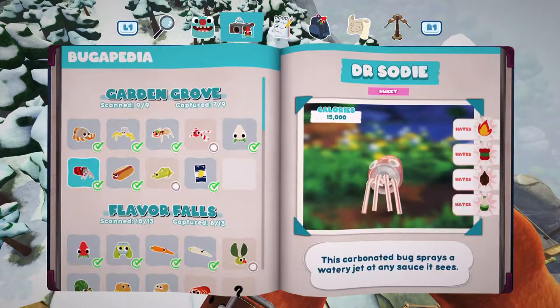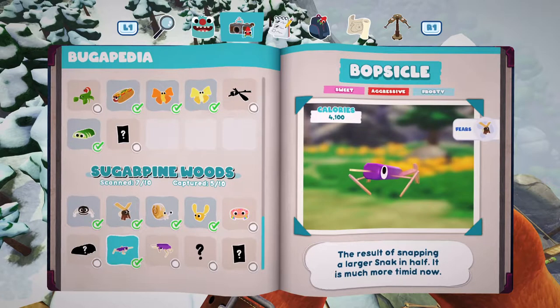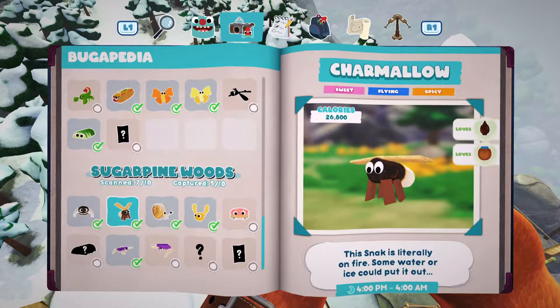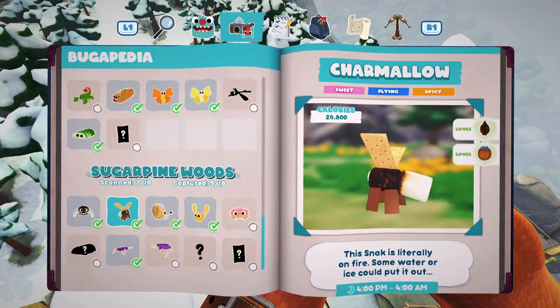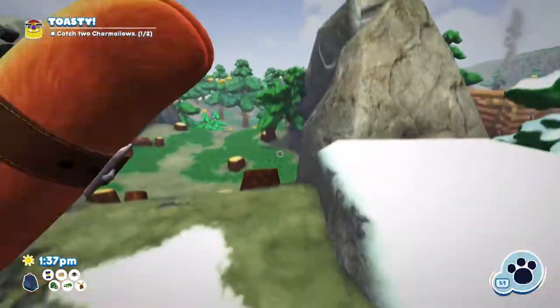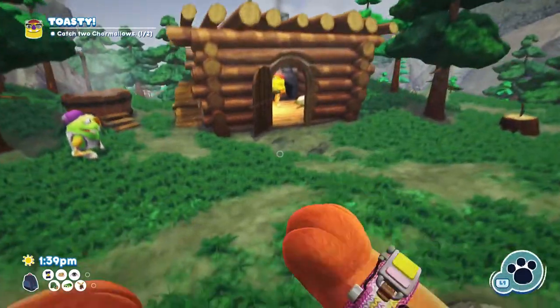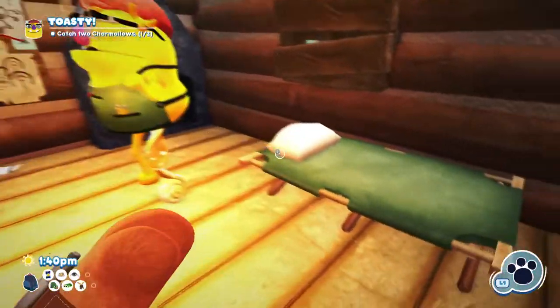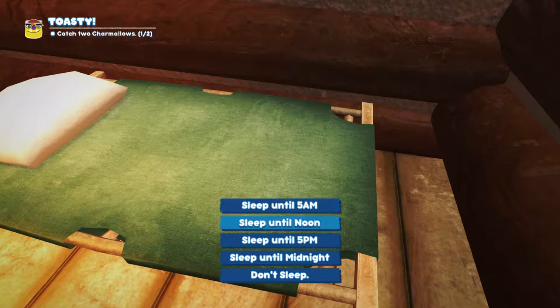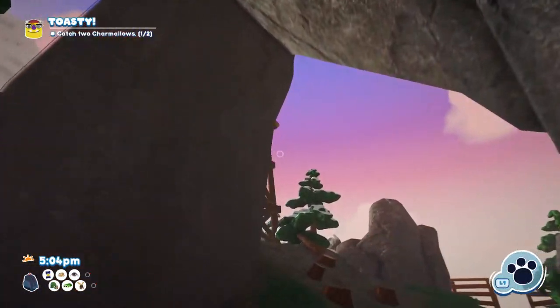Yeah, where are they in my Bugapedia here? Okay, so he's 4 p.m. to 4 a.m. Then I'm just going to have to find a bed really quick and fast forward. Because it's what, 1:40 their time? Just go to 5 p.m. Yeah, here we go. A little bit darker out. There, should he be just chilling up there?